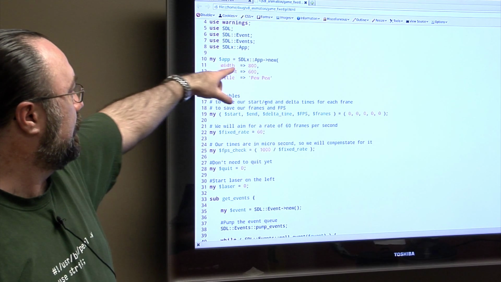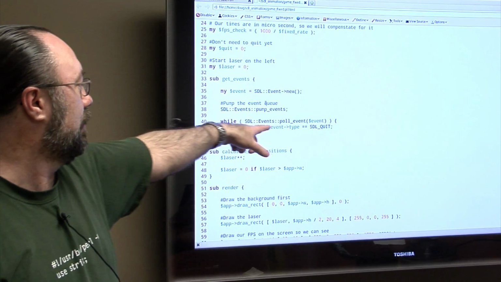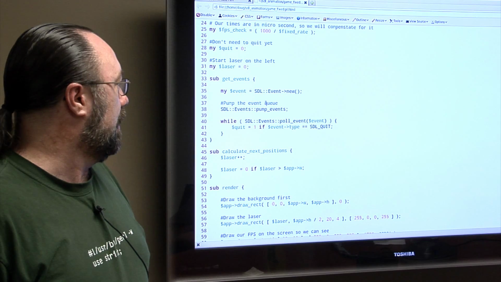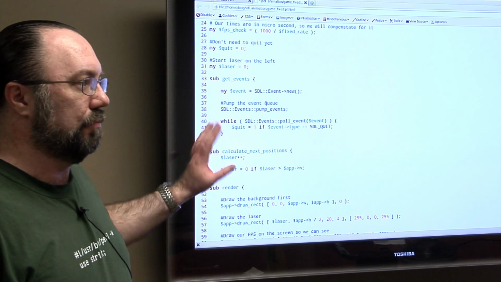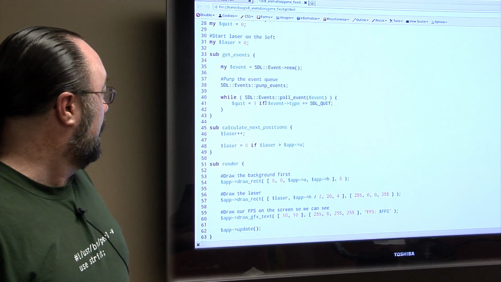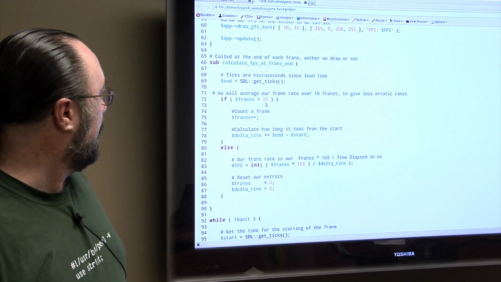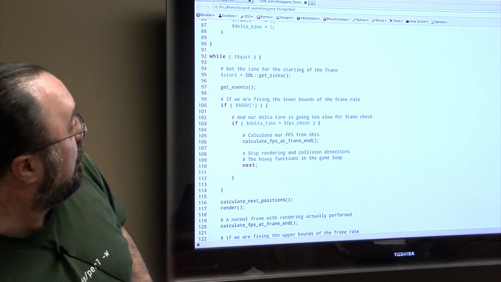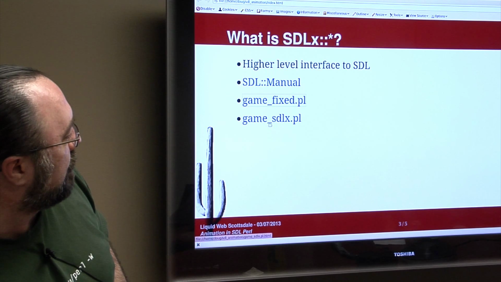With this one, they're using just SDLX app, but they're not actually using any of the functionality. So they're still doing all this stuff low level. So like here, you're polling for events in a while loop, and you're just saying, if I get a type of quit, then quit out of it. I'm not really expecting you guys to pick up a whole lot from this code. I mostly want to just show you the differences between using the SDLX stuff and doing the low-level stuff. So then you've got to do all your calculations and your rendering and drawing of rectangles and all that stuff. They've also got some frame rate calculation stuff that's going on here. And again, if you want a better explanation of that, you can go watch the YouTube video where I actually talked about what I did.